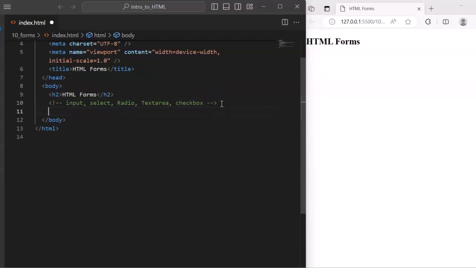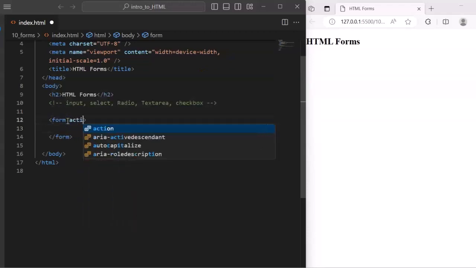The first thing: anytime you're dealing with forms in HTML, irrespective of the input field or the value that you want to take, you must wrap all of these in a form tag. So anytime you want to take entries from the user, you must wrap it in the form tag. This form tag has different attributes. Maybe it has an action, which is what you want to perform when the user submits the form. Most of the time you do this by sending it to the server. Maybe you have server-side code, you can just put that server-side code URL here, but we are not going to be doing that here.